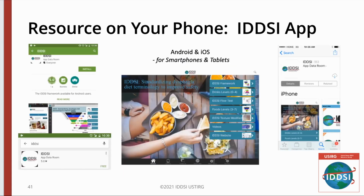Finally, you can download the IDDSI app to your smartphone or tablet, which has the full testing methods document and a testing videos tab with many of the training videos we saw here. The app is available for Android and iOS devices. It works anywhere without Wi-Fi or the use of data.